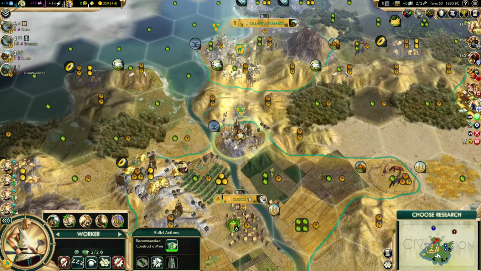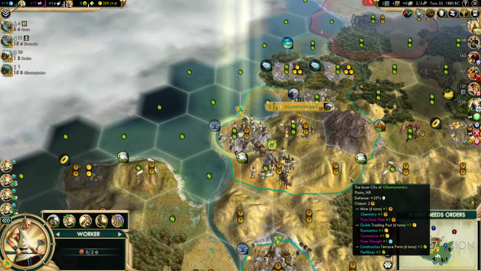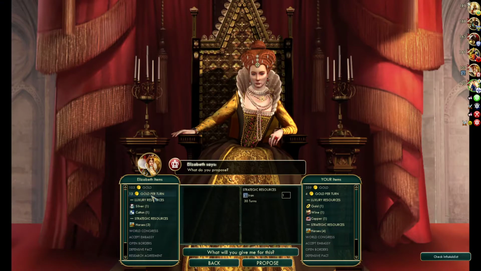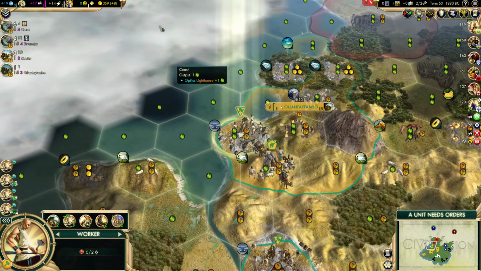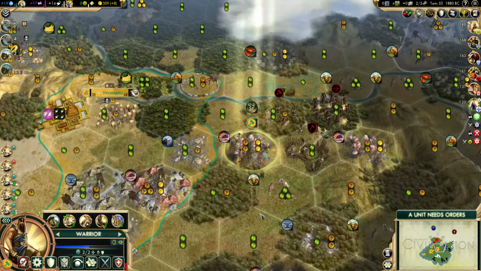Tech-wise, we're going to keep on going towards construction. There's some more iron, and only Elizabeth is interested, and that's fine. We'll just do that there, and then she does want both. That's really nice. Okay, so our GPT's getting there. Cannot complain. Alright.